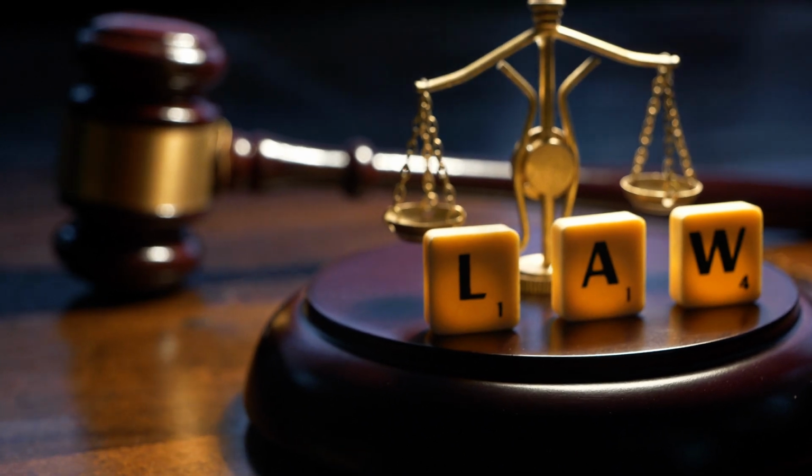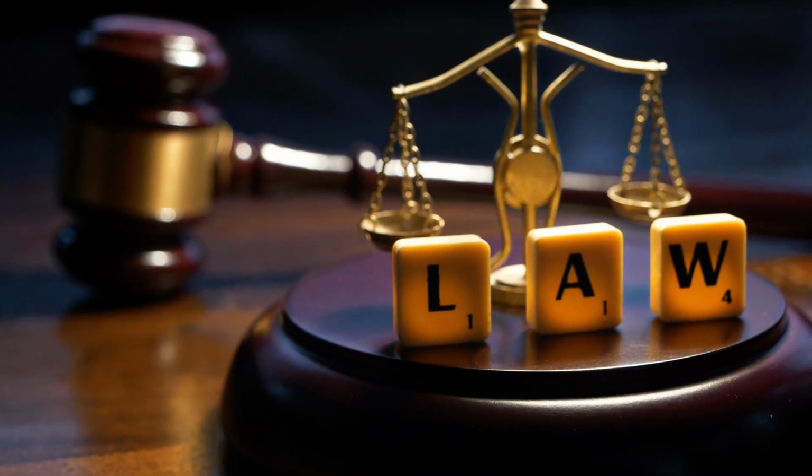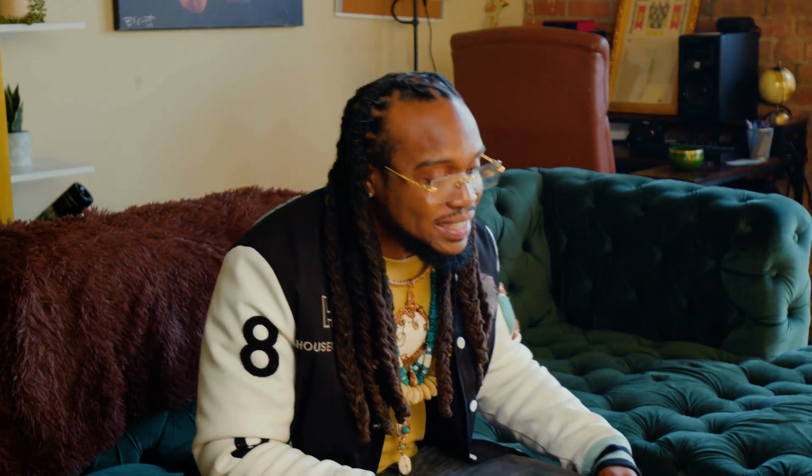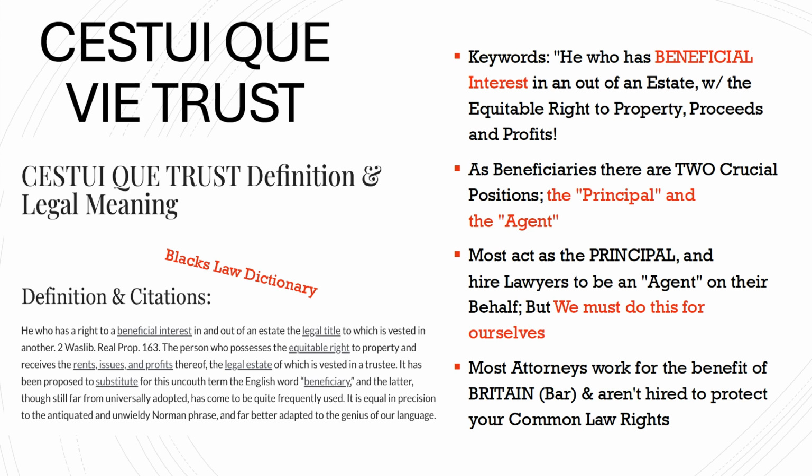You don't need to go out and hire anybody. All you need to do is learn the law as a common law barrister and stand on it and assert your common law protections. That's it. Very simple, okay? Become the law. Now, it's important to also know in the Cestui Que Vie Trust, it says we are the one with the beneficial interest in and out of an estate with the equitable right to the property, proceeds, and the profits, y'all.